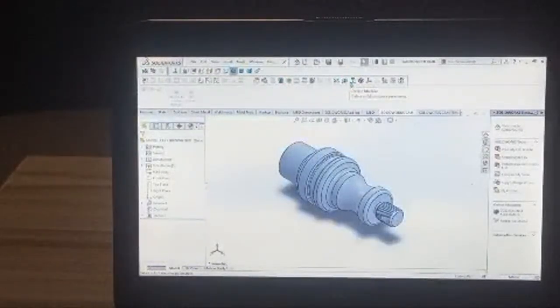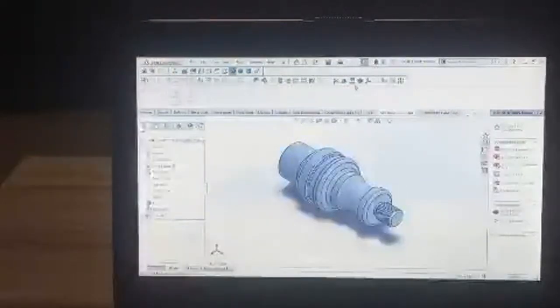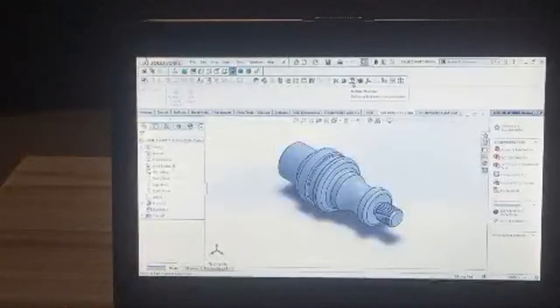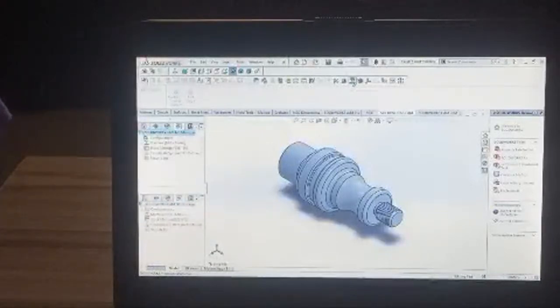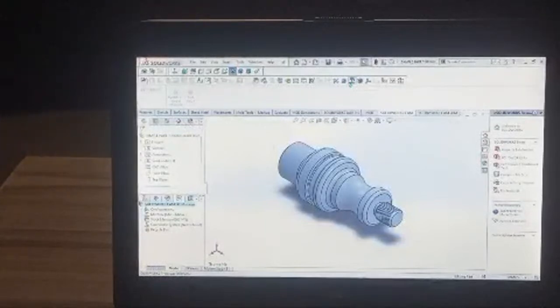Before you program anything in SolidWorks or anything that you need to machine, be it a workpiece, the first procedure is always the coordinate system. But first of all, we need to select our machine. So you can come here to define your machine. Click define machine.